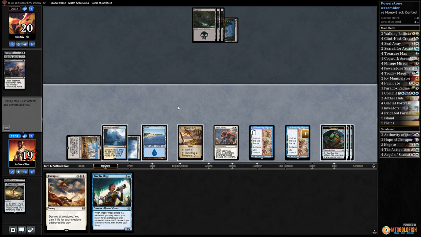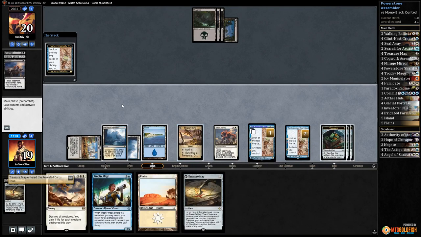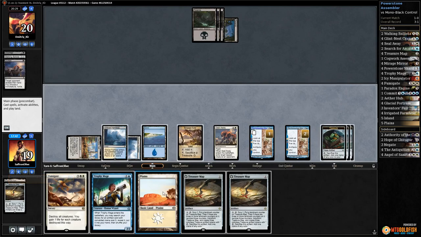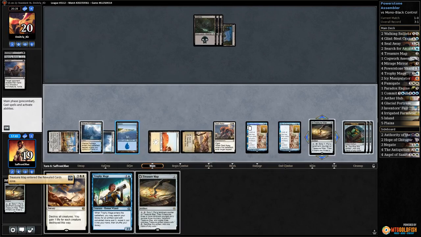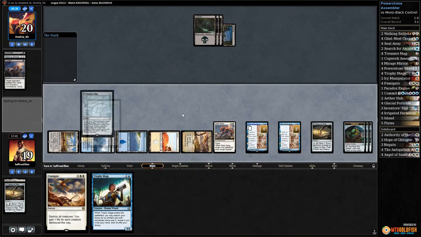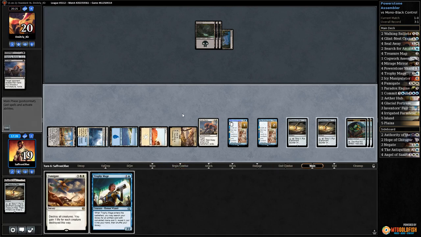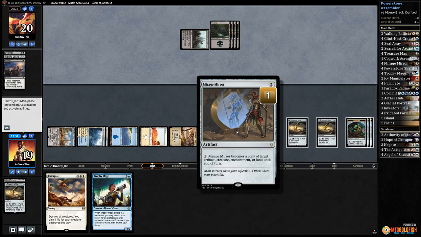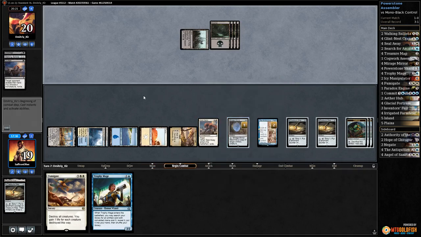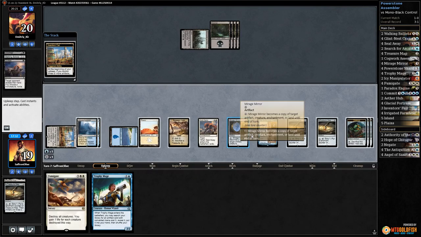Alright, Antiquities War. We draw planes. Get a treasure map. Get a treasure map. Play a land. Play a treasure map. And yeah, I think there's pretty good odds that we get the Antiquities War kill. That's a lot of artifacts on the battlefield. Pass the turn. Oh, Mirage Mirror maintains the lore counter. So you could actually move it around? That's kind of neat. Opponent passes. And let's do it again.